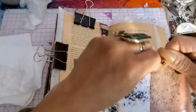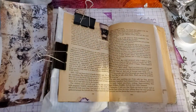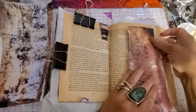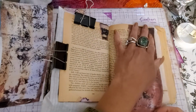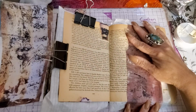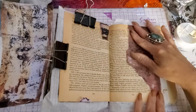Okay, so let's rip this, and this is going to go, I think, on the side here. You know, I don't want that white, so rip that off. Okay. I don't like to see any white lines, and I also don't like to see, for the most part, sometimes I like white lines in this, it just depends. I also don't like, I'm going to rip this off to here, so it goes down like that, so something else can be exposed.